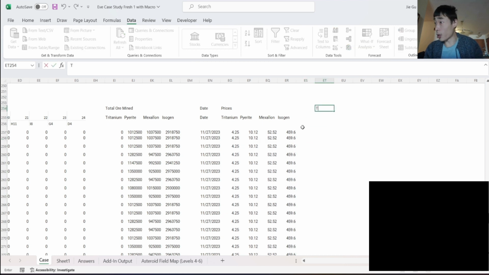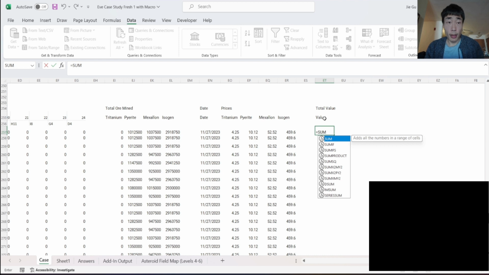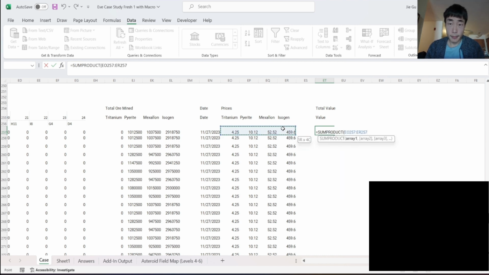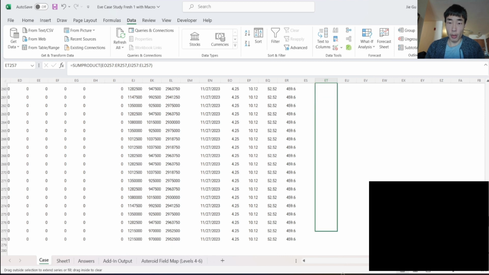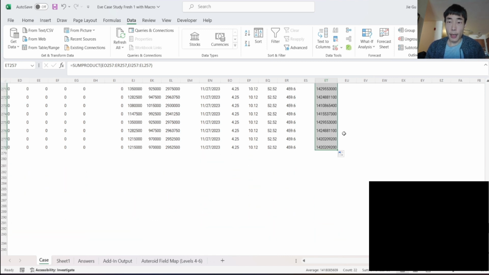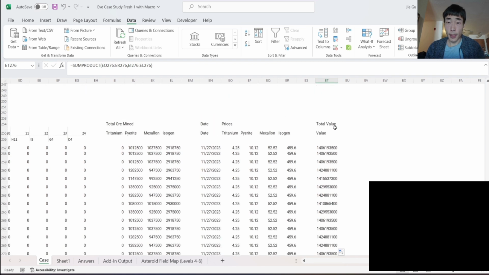And now we can grab the total value of everything that you can mine. Cool. Unfortunately, we are only 90% of the way done here.